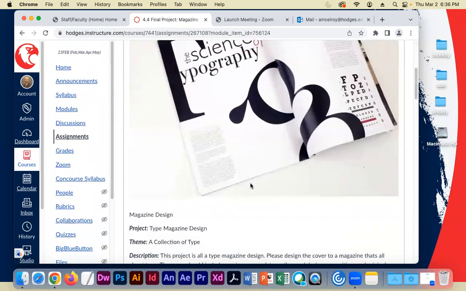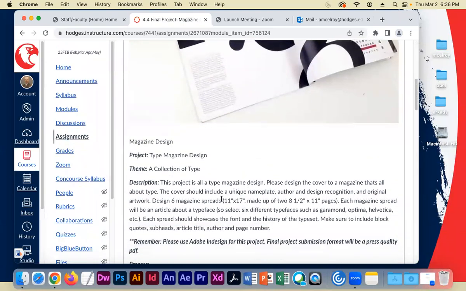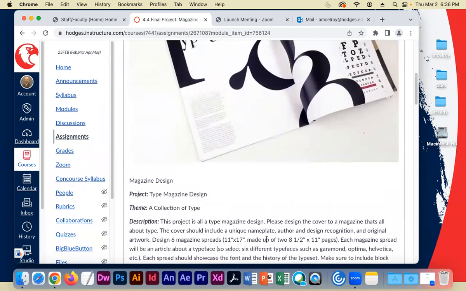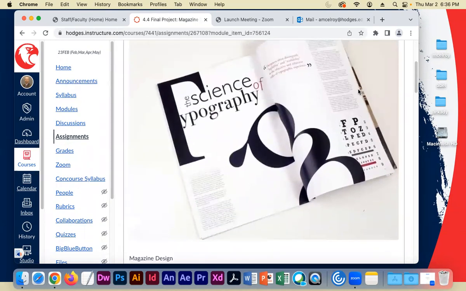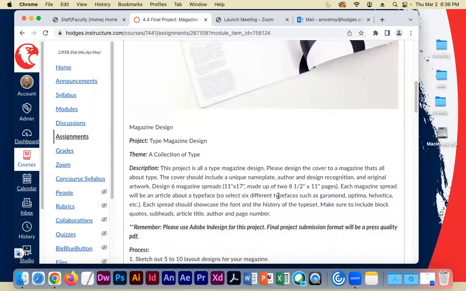It's just a cover page and 5 magazine spreads, giving the history of 5 to 6 typefaces. And you'll see right here in the image that this particular article was about the science of typography. You can see what they did with the letters, numbers, and symbols, and how they made it an art form, not just an article.